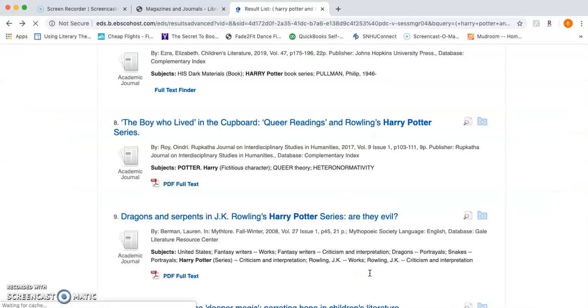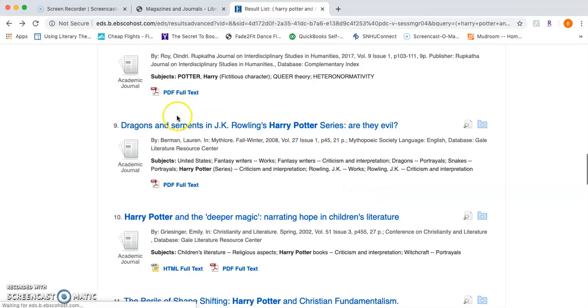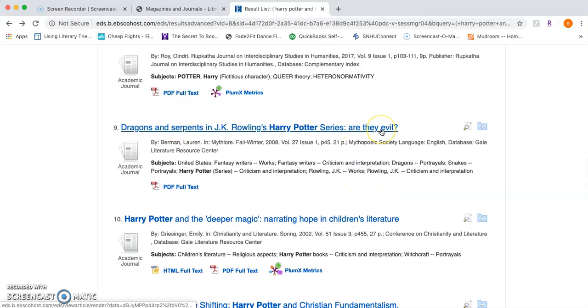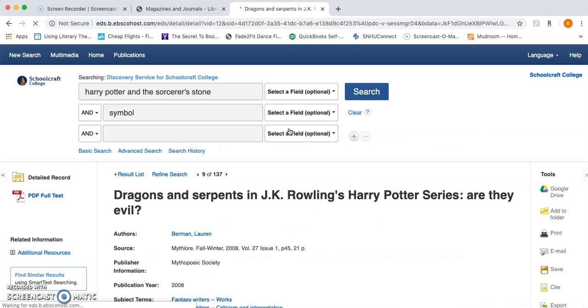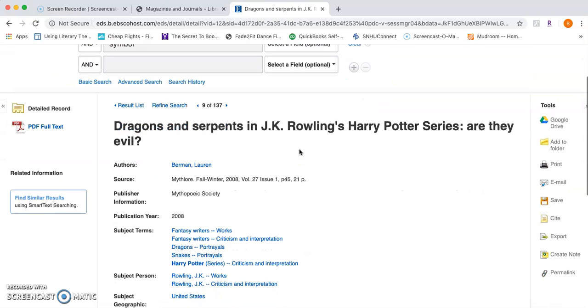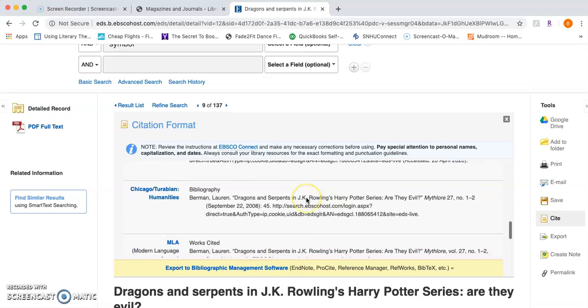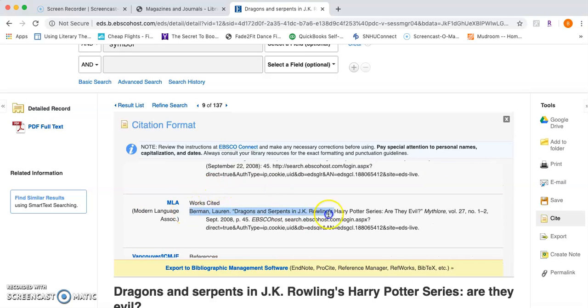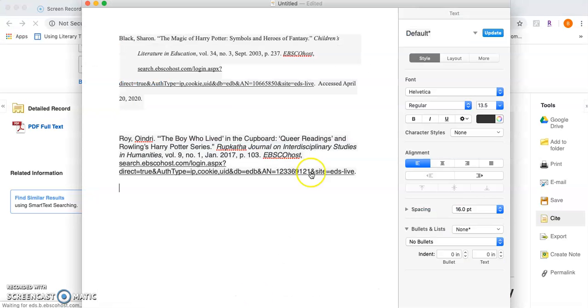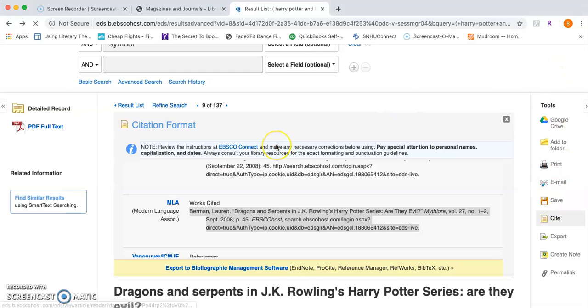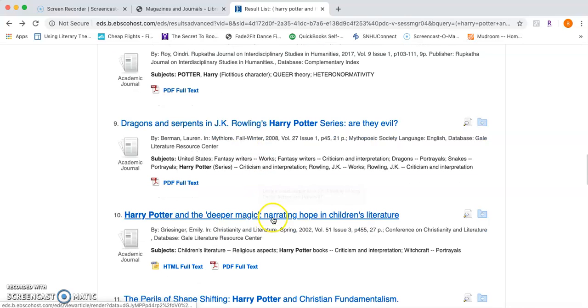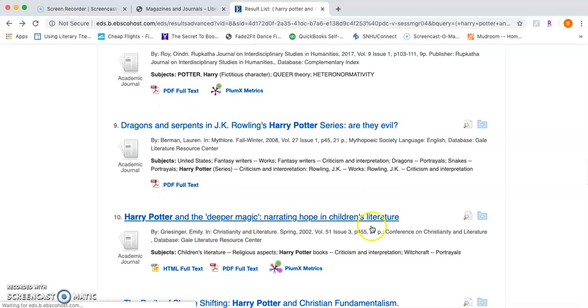So see, some really interesting things come up here. Dragons and serpents, are they evil? So, you know, what we see here is that I'm going to actually pull these two because I want to read these later. Yeah, I do this every semester. I find new sources and then I read them and then I incorporate them into my lectures. And as a teacher, you will do the same. But yeah, these look like just things that I want to read in general, but that first source really looks like something that you guys could use.